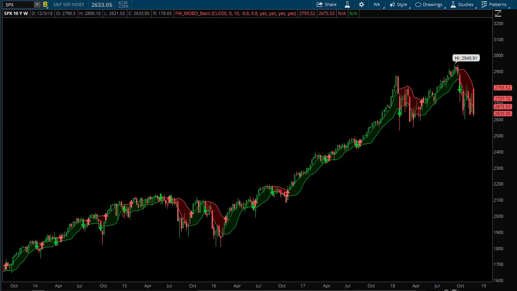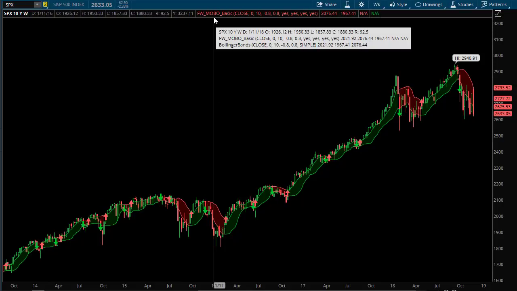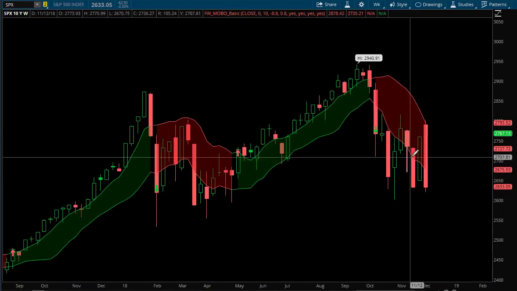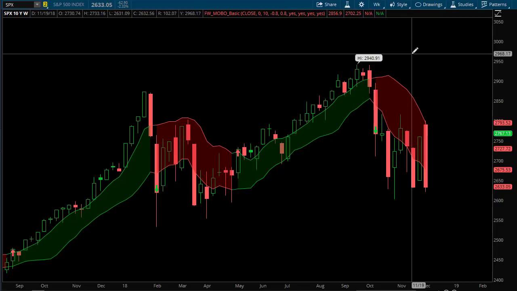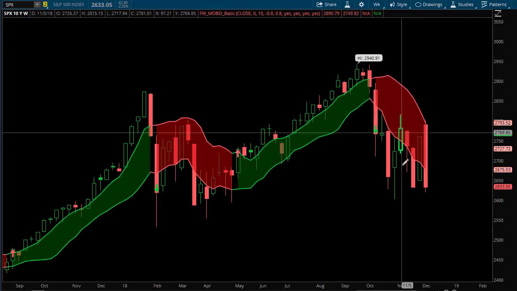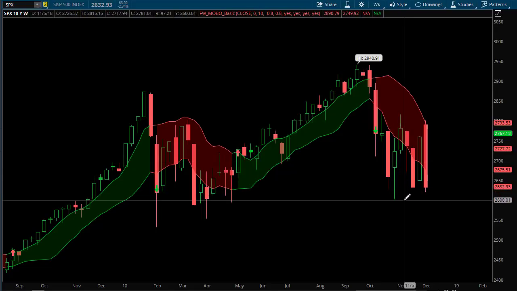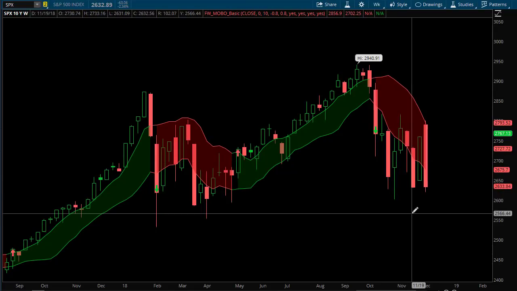I personally like the color switching, and I do like there's some other things that the Bollinger Bands can kind of tell us. But just in general, on the weekly chart, I'm looking at these, I think they're called momentum bands. But I really like these, and I'm actually starting to use them on smaller time frames too. So okay, now let's say we're in sell the rip mode, if you will. Doesn't mean you can't sell credit spreads on extreme moves, and that's something we talked about in a previous video with the credit spread contrarian trade.